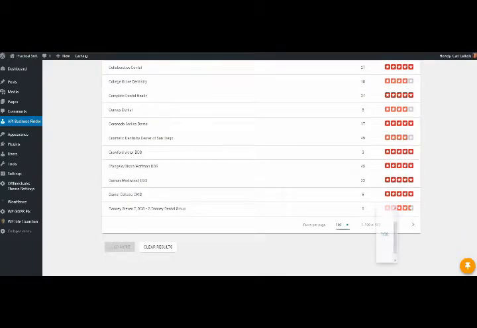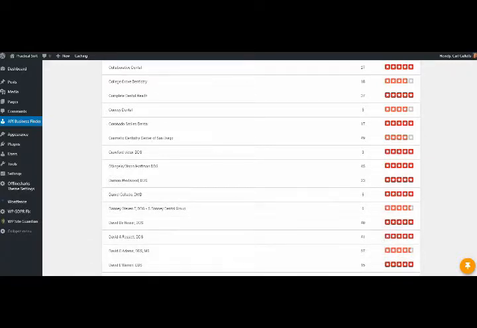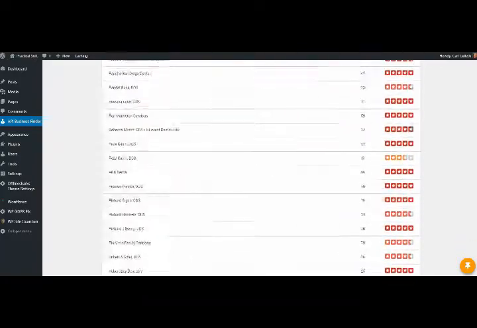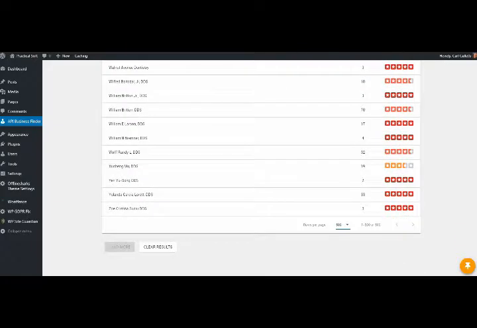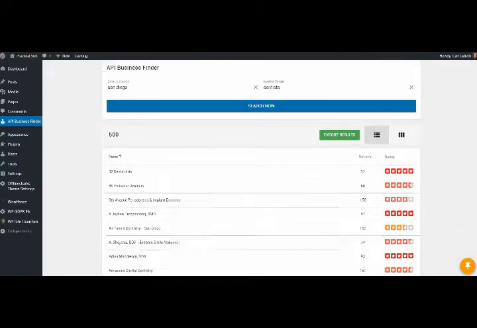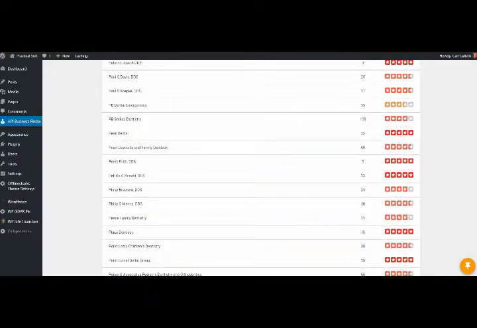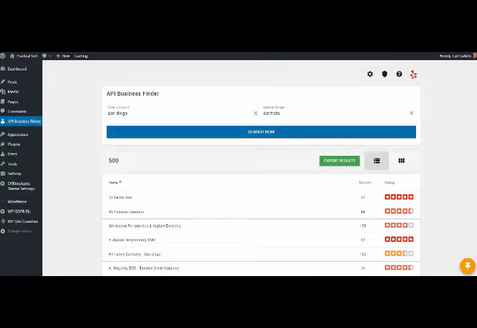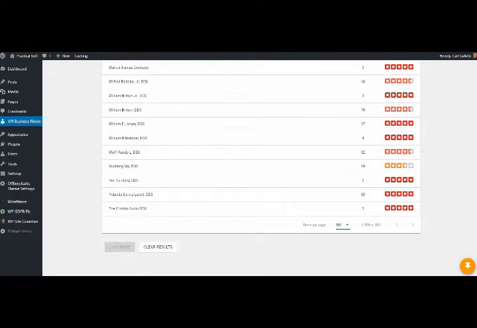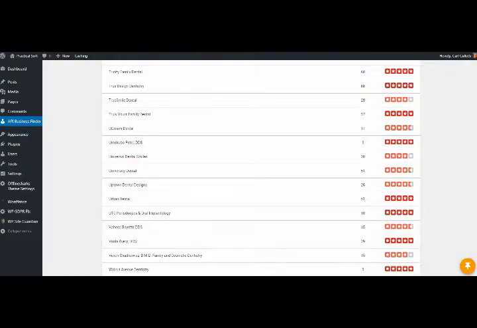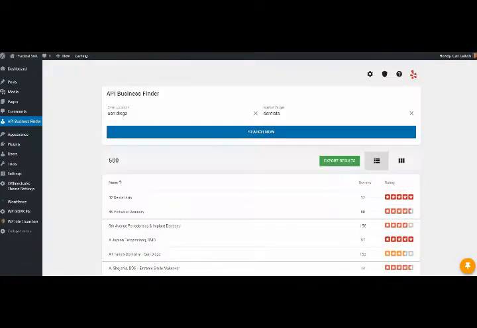I've never done this before, by the way. We can actually put all 500 on the page. That's pretty amazing. Actually all 500 are fitting on this page. What do you know? Okay, that's impressive. Obviously, a smaller city is not going to do that. And when you get to 500, this is no longer there, and you can clear the results out. But let's see what kind of results we're talking about.